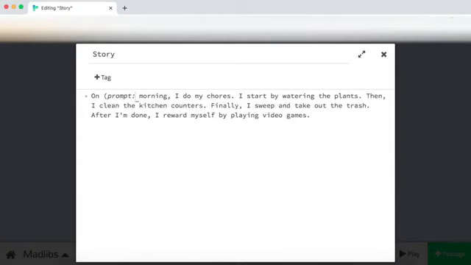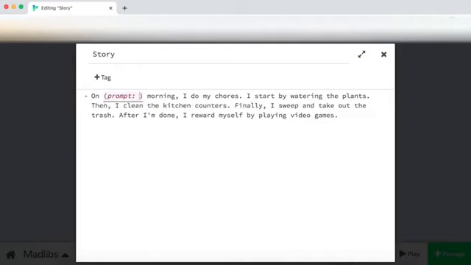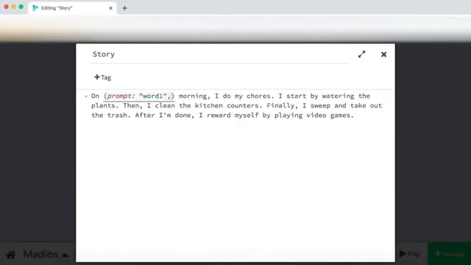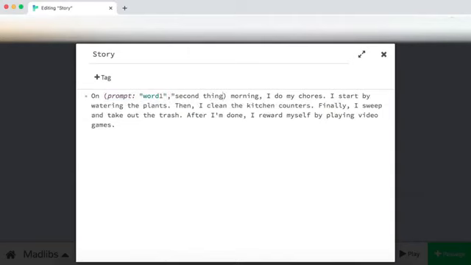And I'm going to close the macro with the parenthesis and go back inside of it to put in the parameters. Prompt takes two parameters, which are strings, i.e. specific words. I'm going to write "word one" and "second thingy."